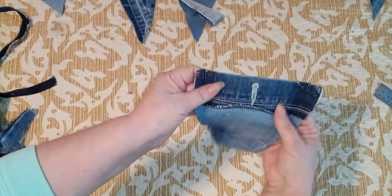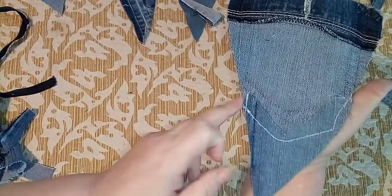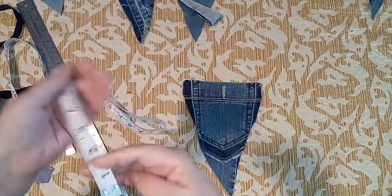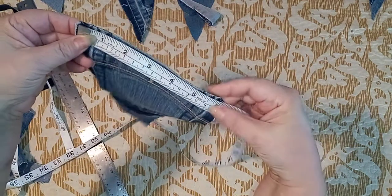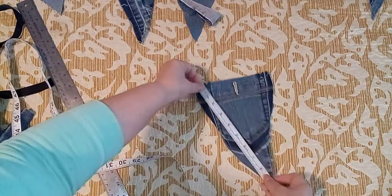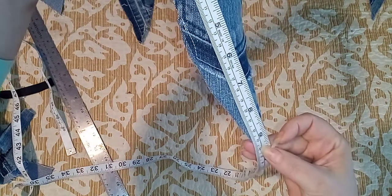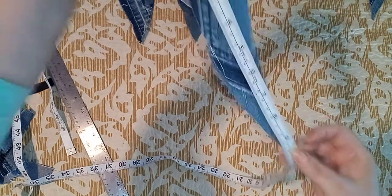This is a pocket that has been left. I sewed it with a regular machine, regular stitches, if you can see. I add and I make a flag. Let me give you the measurement of the flag. All right. So it's about 6 inches, a little bit more, or 15 and a half centimeters, and it's about 9.5 inches long, or 24 centimeters.